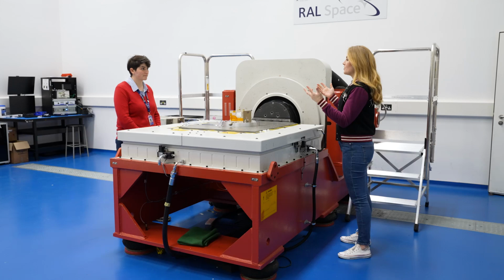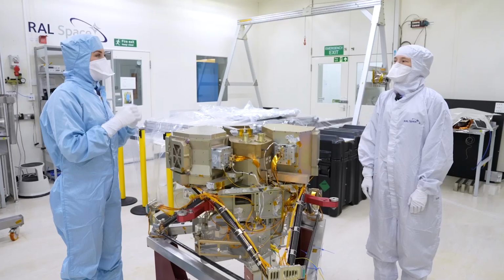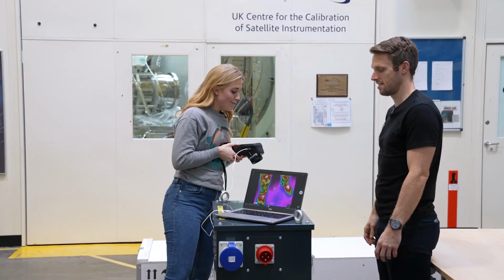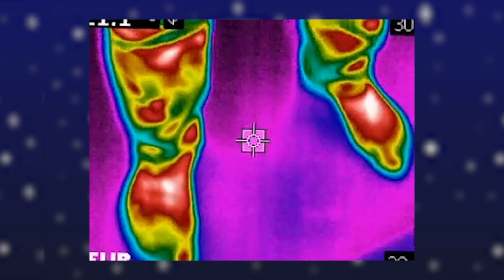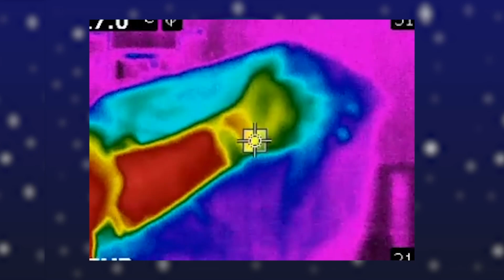So something like MIRI, that would have been tested on here. It was indeed. MIRI is one of the four special cameras on board the James Webb Space Telescope, the largest, most powerful telescope ever launched into space. I made another video from here at RAL Space where I met a model of MIRI. Take a look to hear how MIRI is going to help Webb look into the dusty clouds where new stars are born and see our universe in new ways. Back to our vibration test though.